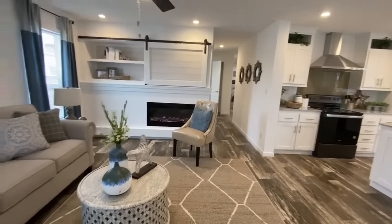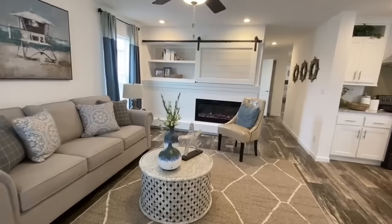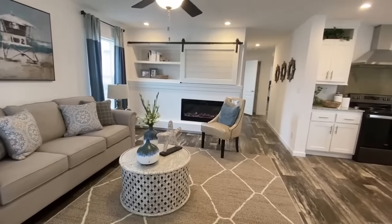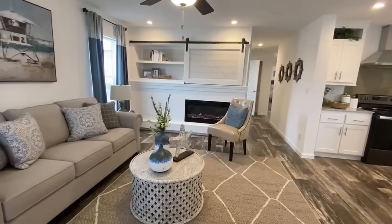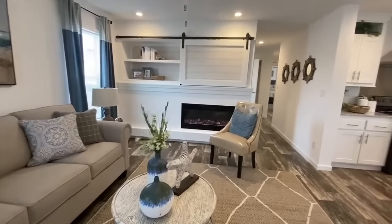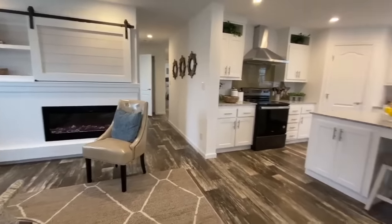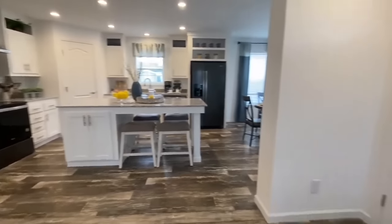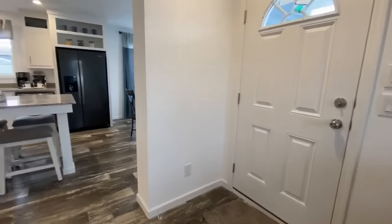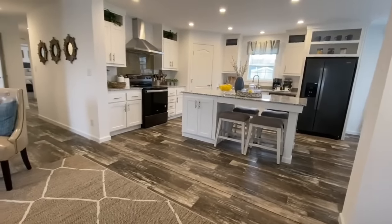All right, y'all, so this is another cantina. It's just set up a little bit different. This one's more of a long home as opposed to a wider home. But if you watched the previous cantina walkthrough, then this Deja Blue is gonna have some of the same features. So go ahead and pan around to your entryway, your front door, which leads into your living room and your kitchen.